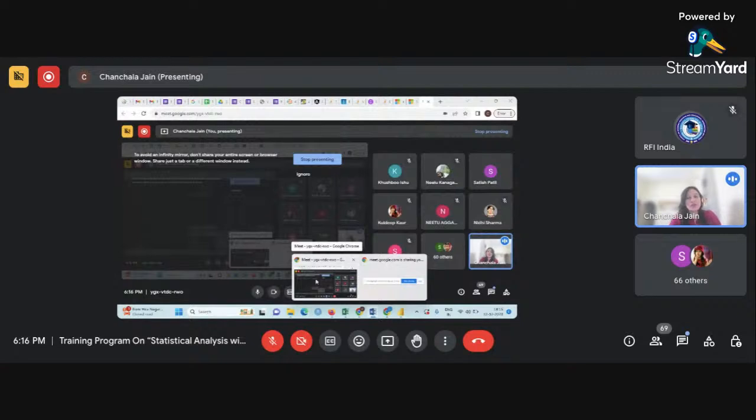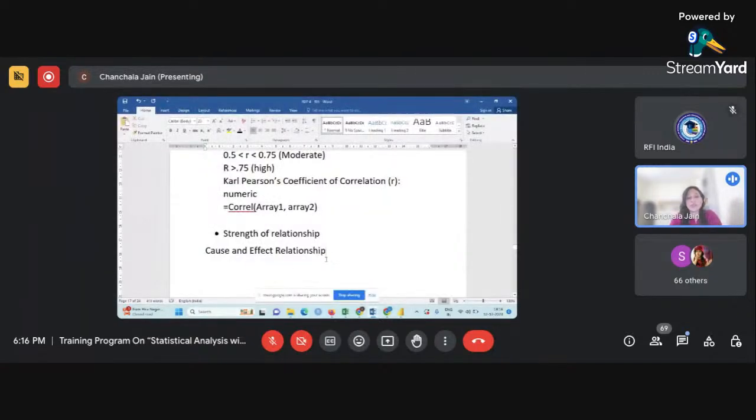Yes, I think my question was a little different. I was asking the participants of this meeting that if I say a cause and effect relationship, can I find cause and effect type of relationship using the correlation? So the answer is no. Correlation can only tell you the direction of the relationship. It has the ability to tell you the strength of the relationship.